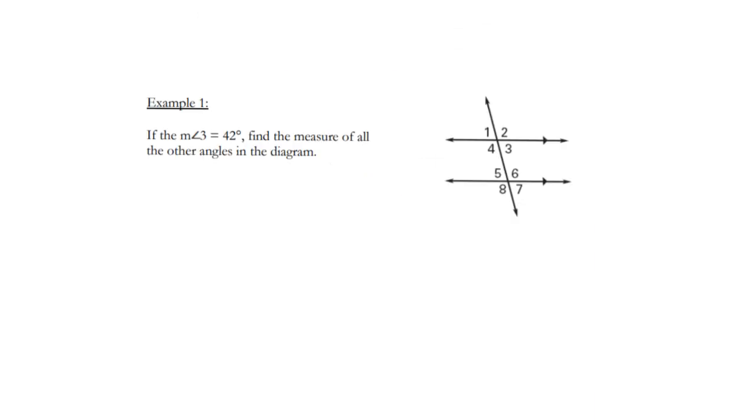Okay, so in this example, we know that the measure of angle 3 is 42 degrees. The deal is, now that we know that that's 42, we can fill in every other angle measure in this diagram based on just that. So go ahead and do this. Know vertical angles are congruent, so we know that. We know these are going to be a linear pair. We know this and this are corresponding, and if two lines are parallel, cut by a transversal, corresponding angles are congruent. We also know that these angles are alternate interior angles, and we know they will be congruent, and all sorts of things. So fill in all the angle measures, and then check back to see how you did.